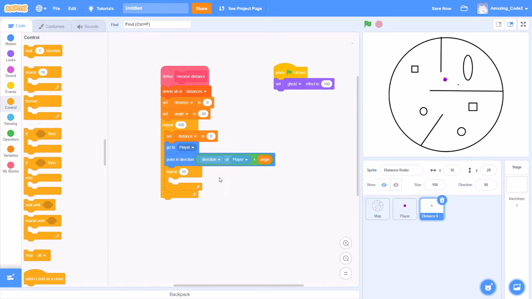So like how far you want a player to see. Either the distance is equal to that, or if it's touching the map, repeat it until it's touching the map, or the distance. So distance from the player equals 100 or something. I'm going to use 100 for this.